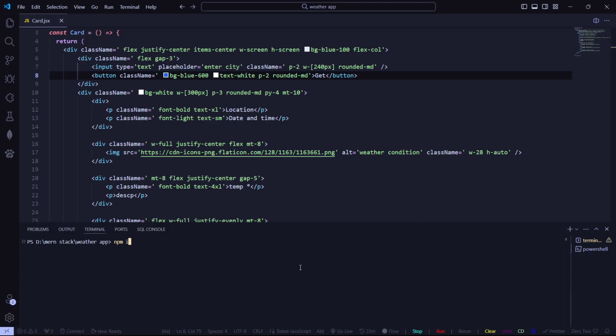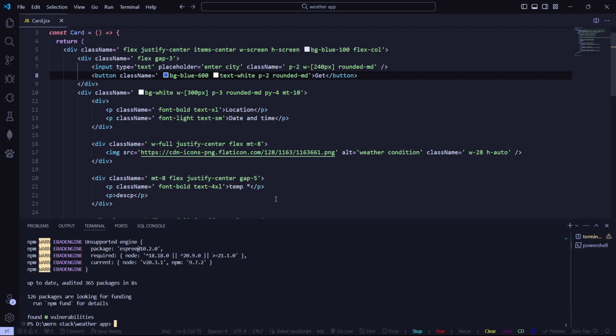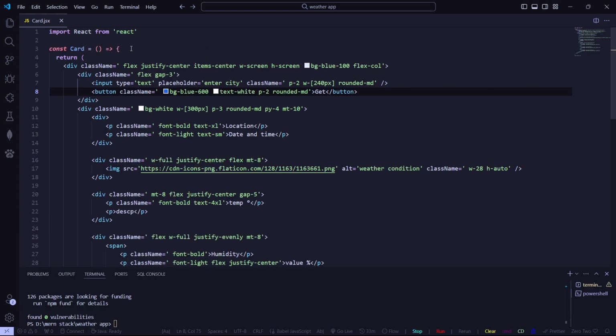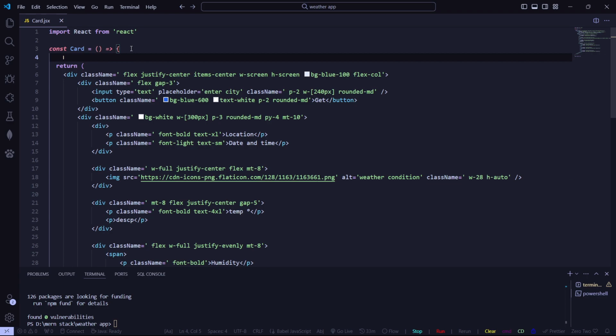Npm install axios. Okay, my package is installed successfully. Now let's take one useState hook for holding our data. const [data, setData].